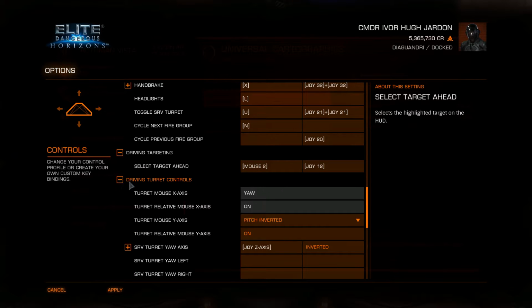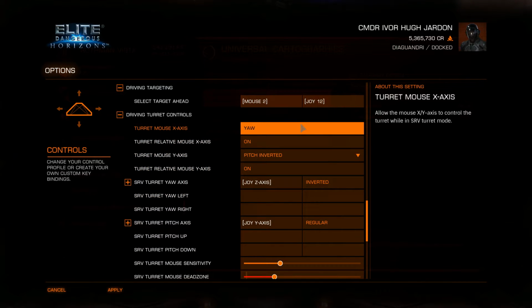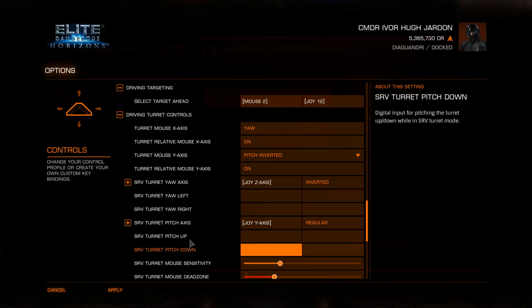The turret controls. Yeah, when you're in a turret, you need to be able to turn it from side to side and up and down. So I've got a couple of axes on my joystick there. Or you can put buttons in there, keys if it's a keyboard. Turret pitch, it's the same thing. And that'd be the sensitivity of these buttons. I don't know whether it affects the joystick.